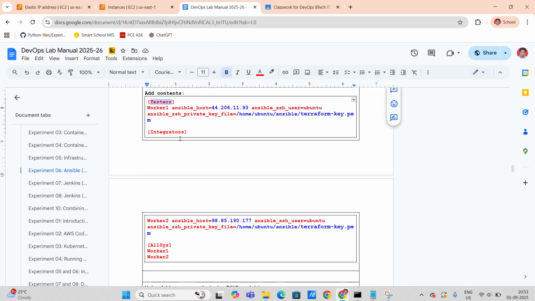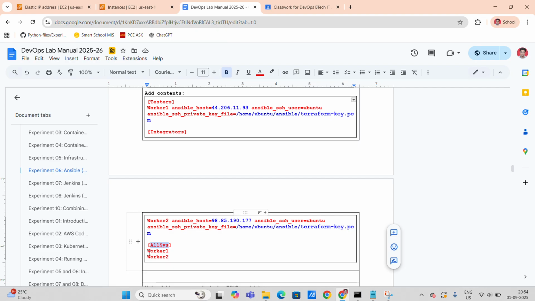But since we are only using two machines, one we have assigned as tester, on which we'll be installing Selenium. The second one is integrators, on which we will be installing Jenkins. All right. And the third is all systems.